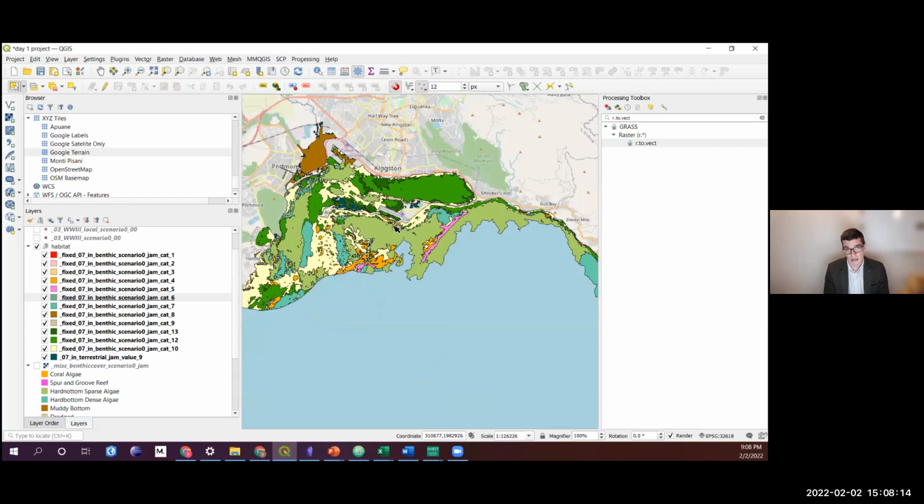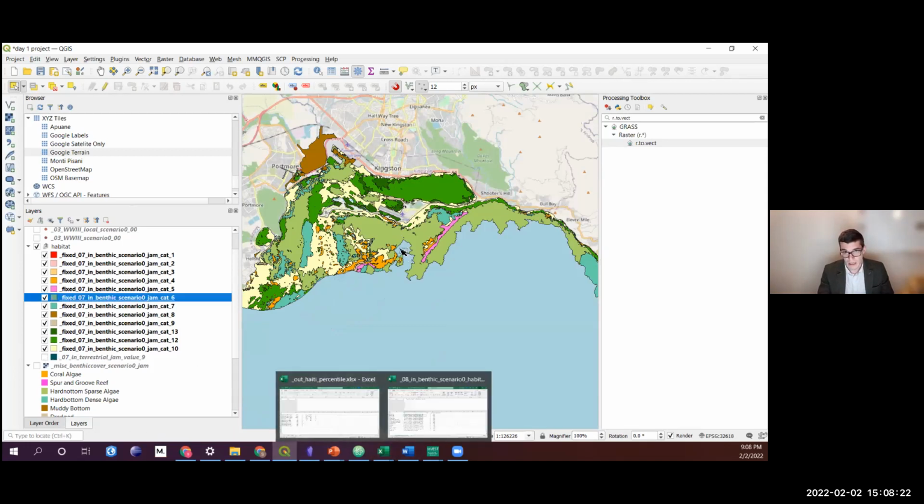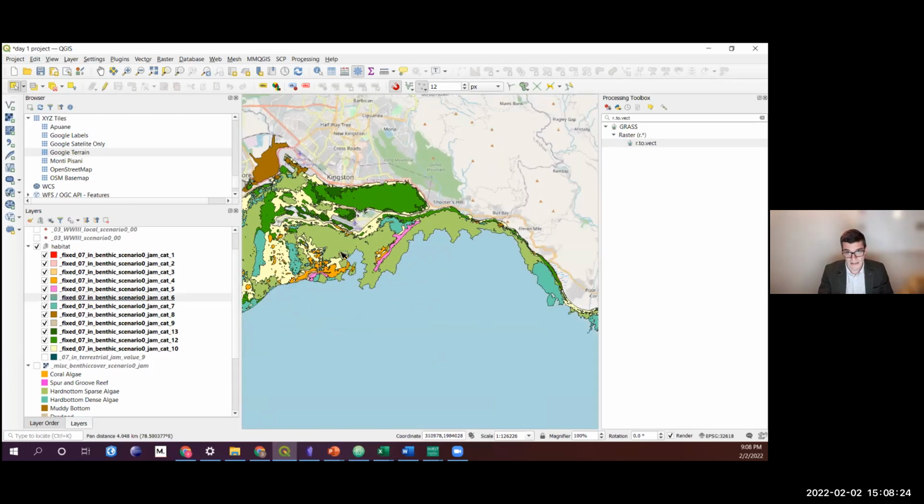We will see how to do that in the simplest way possible, removing one of these. So basically telling the model to run without one of these. But that's basically how you can, this is one of the solutions you can use to create different potential scenarios.